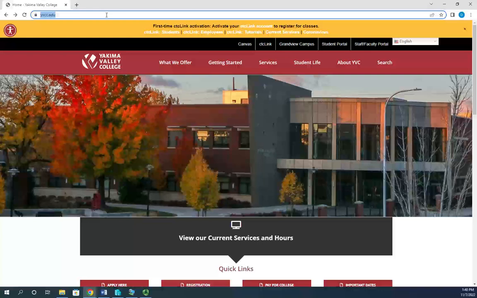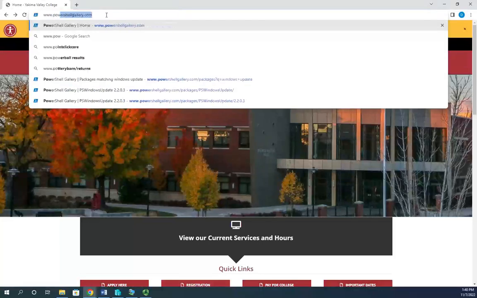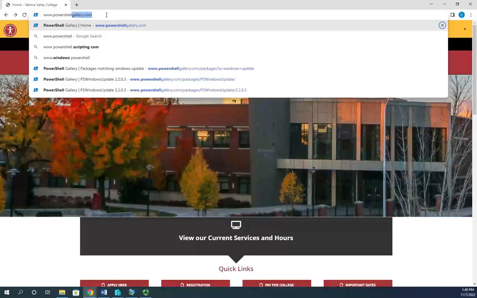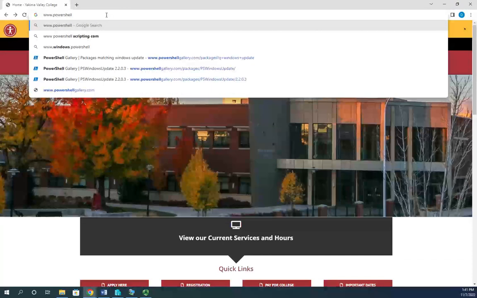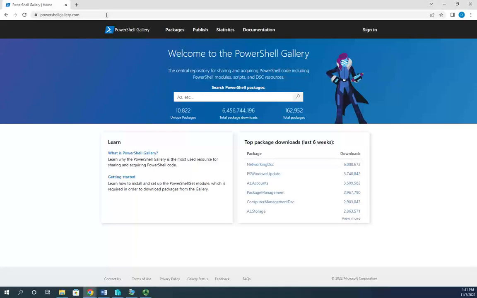It's just at www.powershellgallery.com. There we go. Okay. Now, one thing to bear in mind, there is a bunch of stuff out here in the PowerShell Gallery. Microsoft does not quality control it. So it's kind of use at your own risk, but there are a lot of really good things, really powerful tools out here that can really simplify our lives.